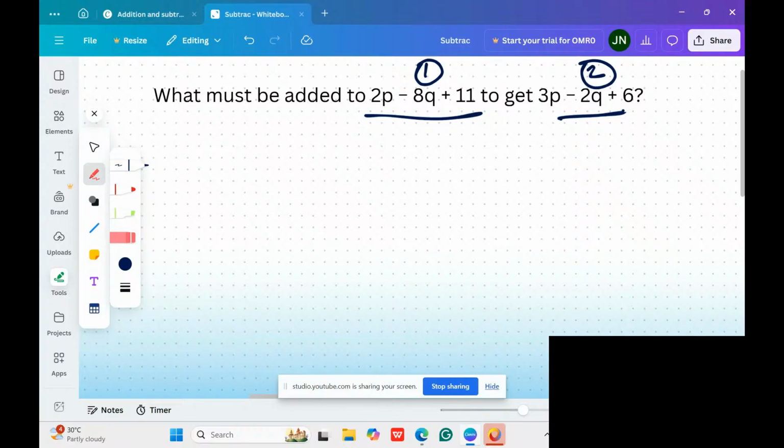We'll do 2 minus 1. Okay, let's see. Acha, this is the kind of question where, suppose you get confused, then go with the words. What must be added? So let me call it x. I'm just taking a blank. What should I add? Let me add x.